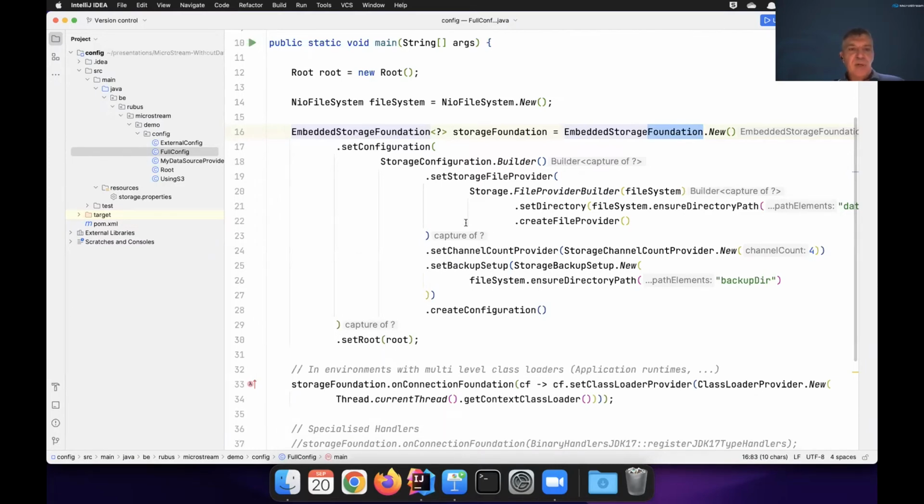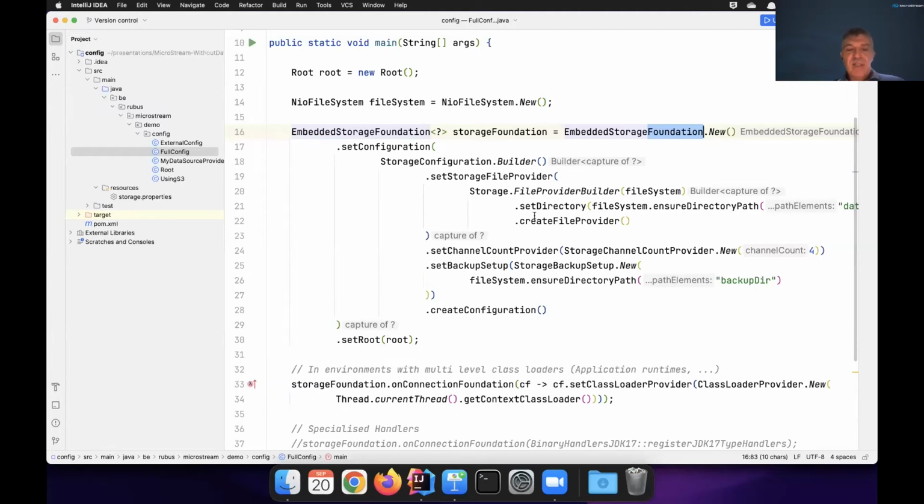In general, MicroStream consists of, I think, around 20 different sub-modules, subsystems. They are all an interface, so you can swap out the default version and use your own version or an adapted version or whatever.